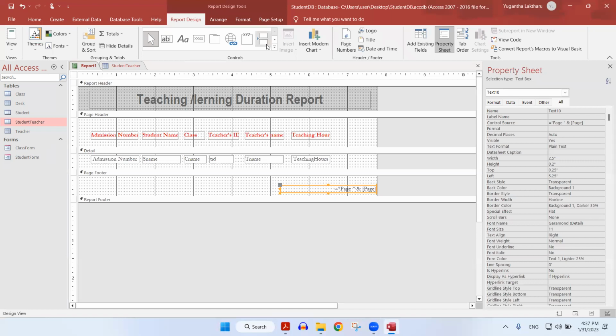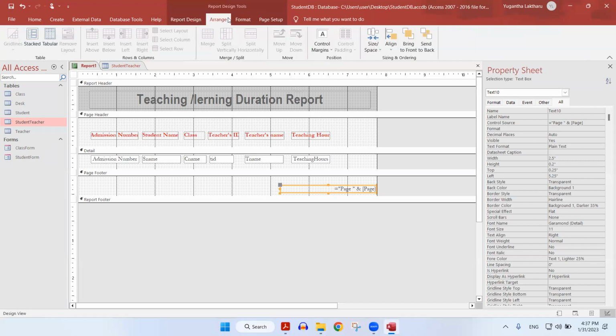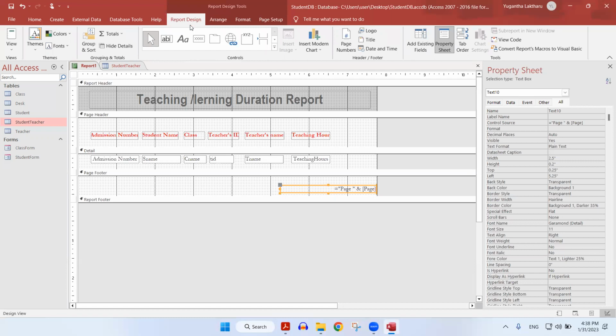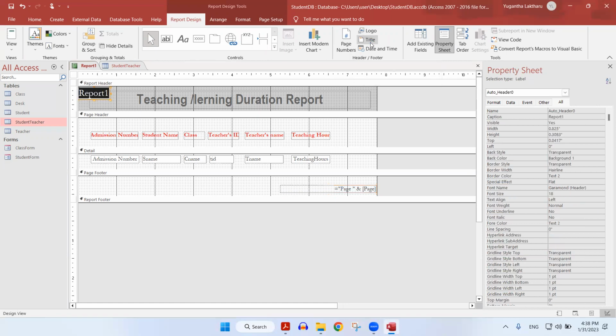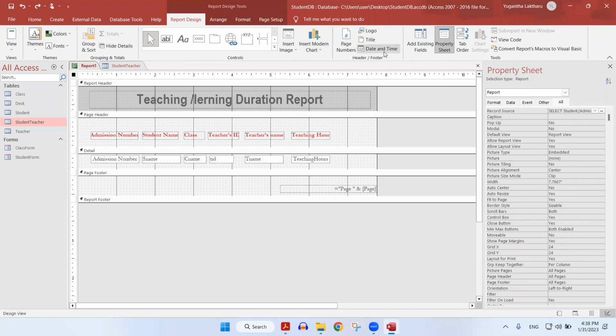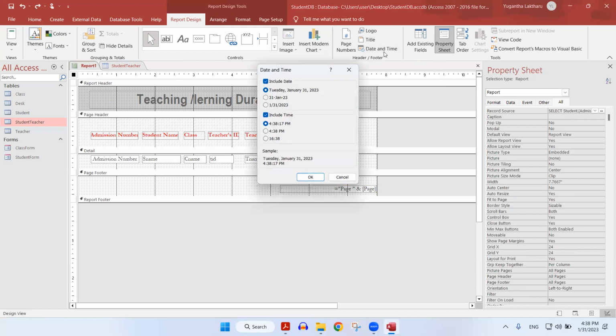Right, and what else we can do? Yes, they are asking if we can use the title for the report in a different way, and if you want, we can add the date and time. Again, it asks how the date and time should be included, so you can choose any particular format.